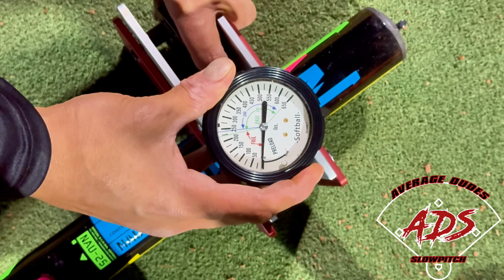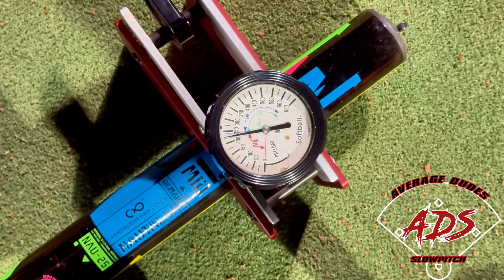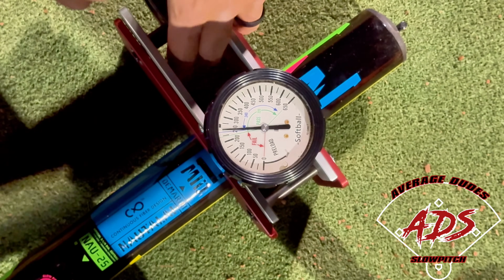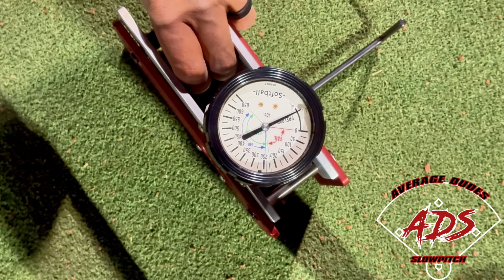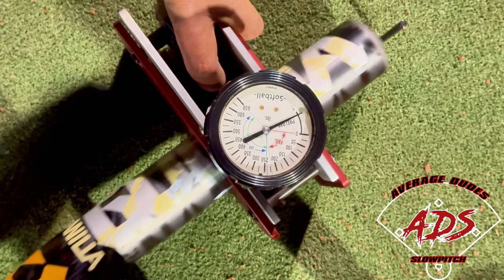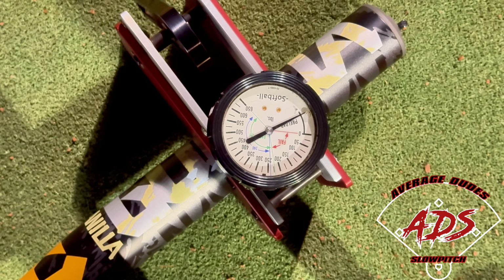As far as the mid-load goes, obviously same conditions, all that kind of fun stuff. This is a 26 ounce as well. And the mid-load is sitting dead on 250. So 100 swings in, the mid-load is absolutely game ready. You're not going to put any more swings on it. Again, we went 0 to 100 with these bats, straight out of the wrapper, trying to hit as hard as we can, placing the ball, exit velo, all that kind of stuff. So just something to keep in mind. If you don't necessarily do that, swinging 52s, it will take a little bit longer to break it in. But about 100 swings gave us 250 there.